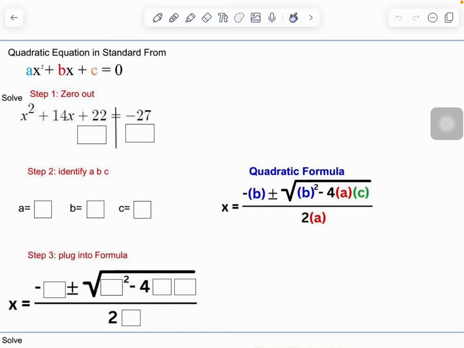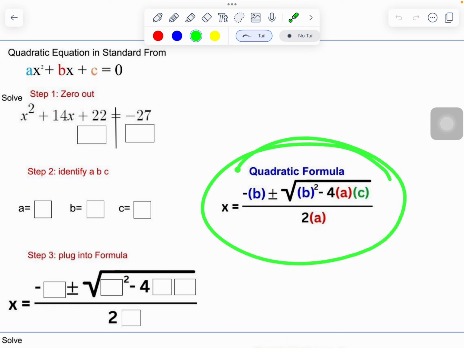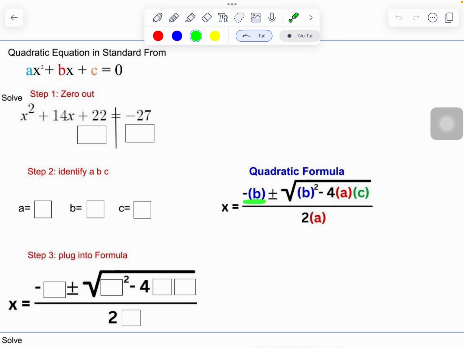Equation in standard form. So we are going to be learning this formula right here. It's called the quadratic formula. The way you say it is x equals negative b plus or minus the square root of b squared minus 4ac all over 2a. There's this whole Pop Goes the Weasel song that goes with it, because it's all over 2a. That will help you remember it, but we're always going to give you the formula.